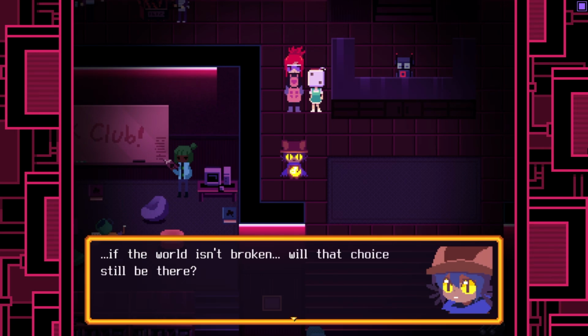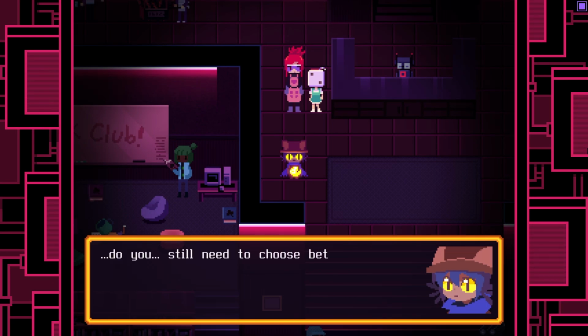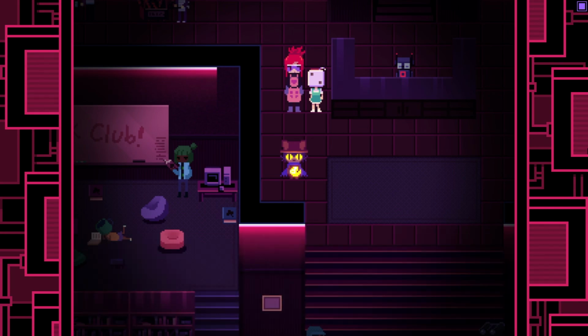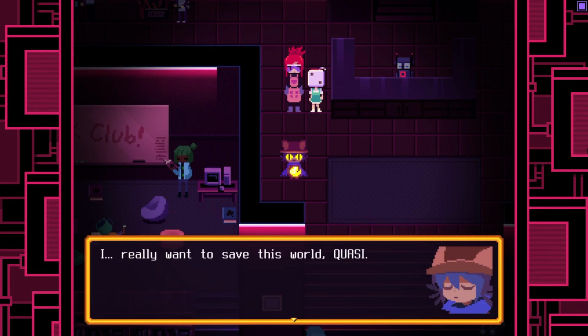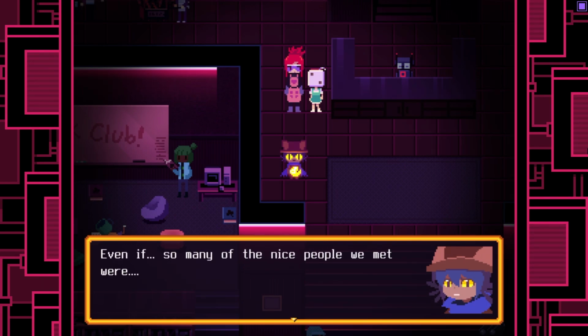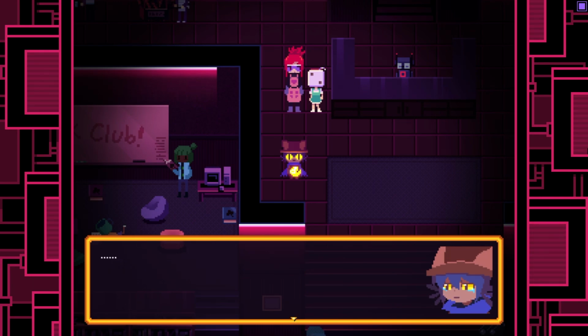If the world isn't broken, will that choice still be there? Do you still need to choose between one or the other? Even if it is, I really want to save this world, Quasi. Even if it's more dangerous this time around. Even if so many of the nice people we met were... Quasi, not afraid anymore. No. That's why I think you guys should let me go. I promise I'll be okay. Please?